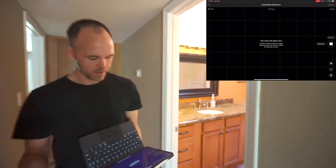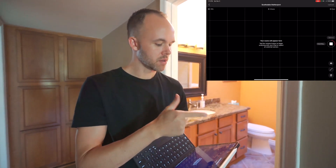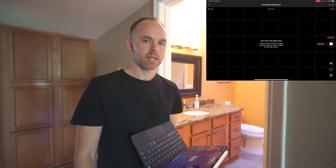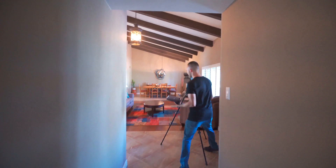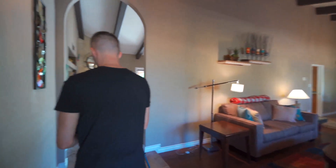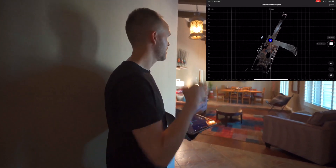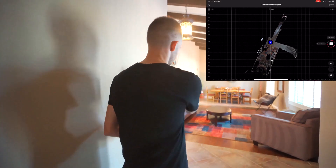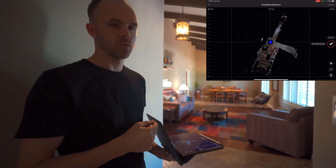Here we go. It's starting to scan. So the metrics at the end of this: it's a 2,500 square foot home, it's currently 113 degrees and at 78% battery life. We'll see how long it takes us to scan this home. There is a lot of furniture, so we're likely going to have to do multiple scans in different rooms. I'm just going to stand back here. I'm thinking about the route that I want to take — I'll scan here, do the second scan there, and then I'll probably work my way over here. I'm just trying to think mentally what a potential buyer or occupant would want to see.